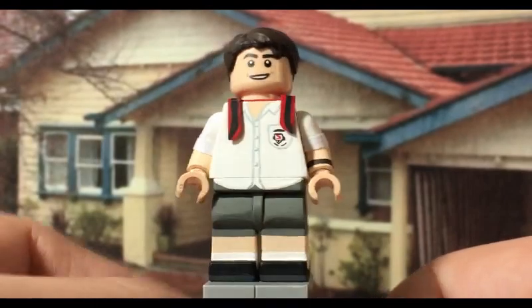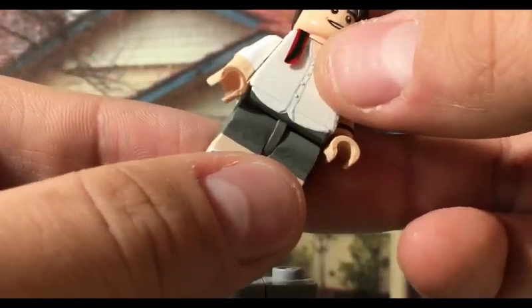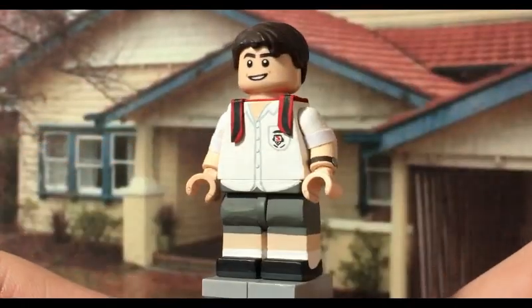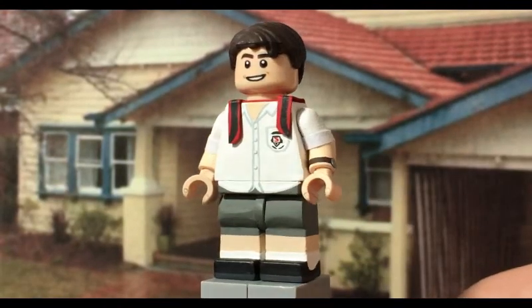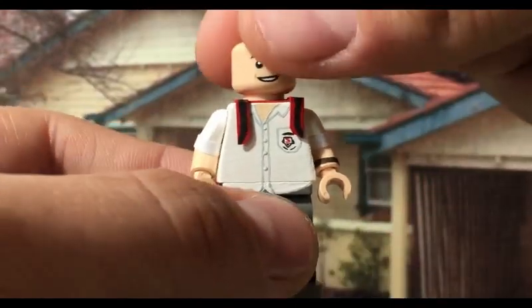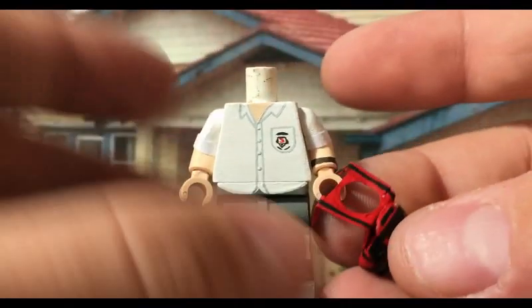I have the Seagate logo right there, which was kind of difficult to paint - it came out better on some other figures but it looks pretty nice. His pants look really nice; I sanded down the inside so they wouldn't scratch whenever I move them. I also painted onto the waist and added some three-dimensional colors on his arms made out of paper, plus his watch which is just painted. The final part of this figure is of course the backpack, which is very awesome - it's just a simple little backpack apparatus.